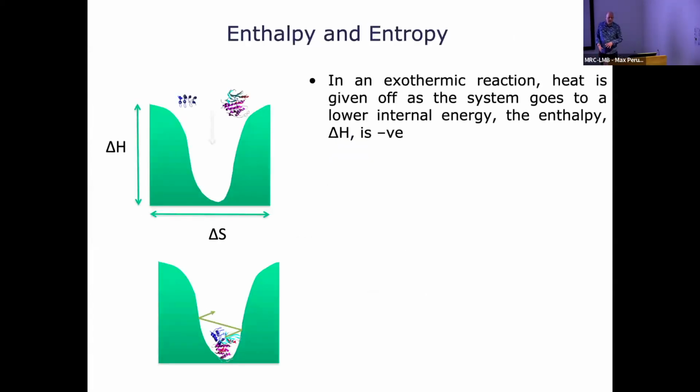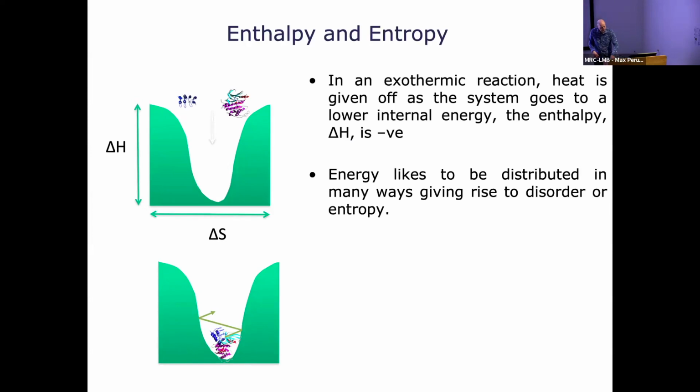Well, in an exothermic reaction, you can imagine that energy is given off as the system goes down into a lower state here, and then you would say that the enthalpy, delta H, is negative. So bonds are being formed, heat's been given off, and the system's then in a lower energy state.